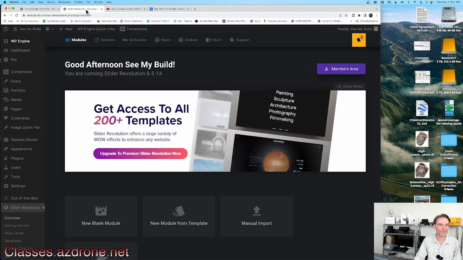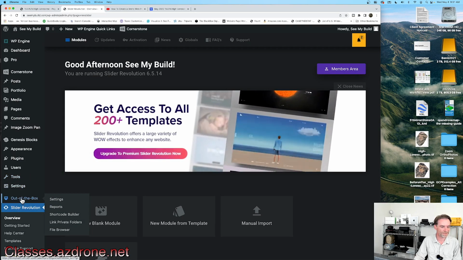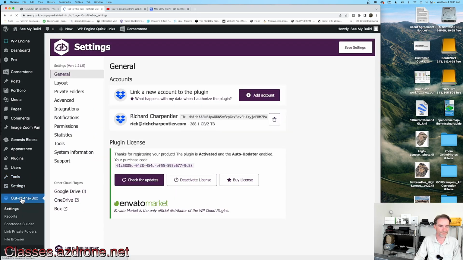So I'm going to my second tab here, and as you can see over on the left-hand side, Out of the Box, there it is. You can actually link this tool to your Dropbox. You can also do the Google Drive and a couple other storage tools. So Out of the Box offers a plugin not only for Dropbox, but several other storage locations as well.